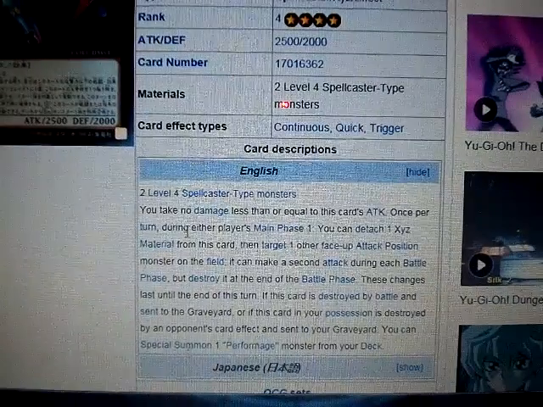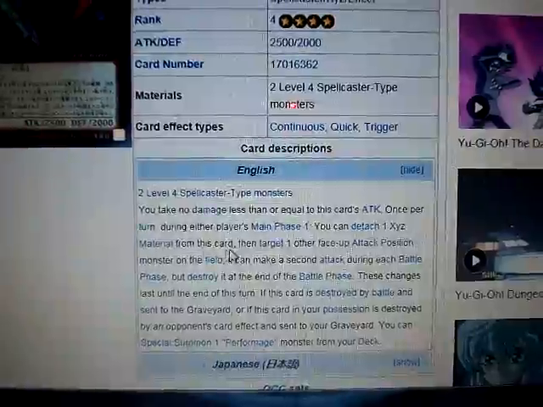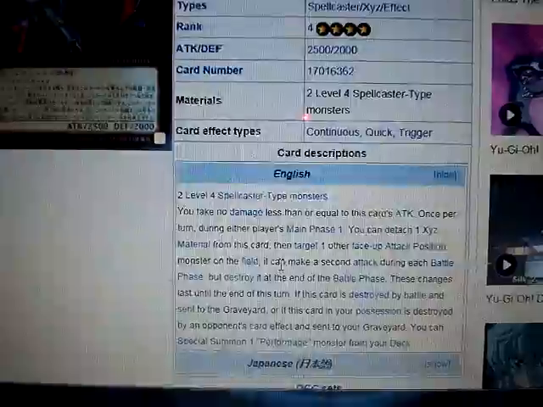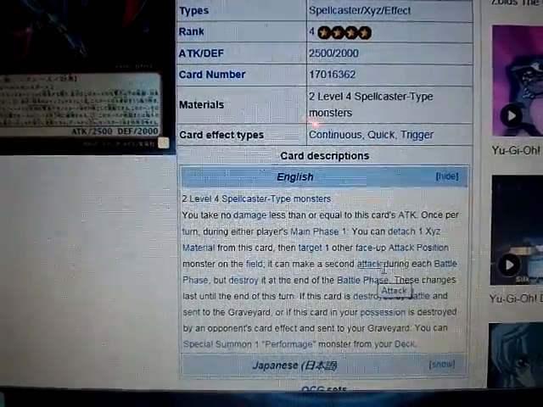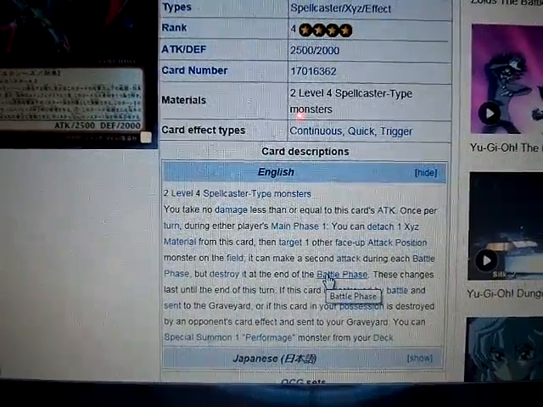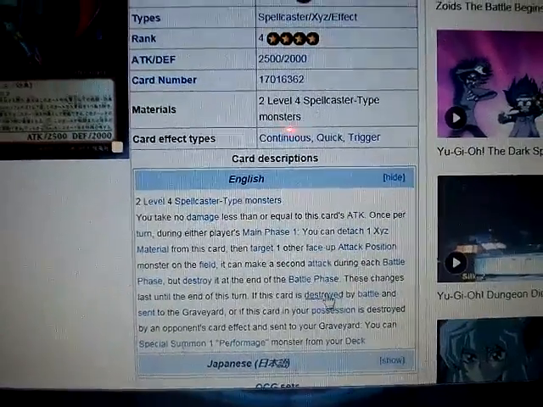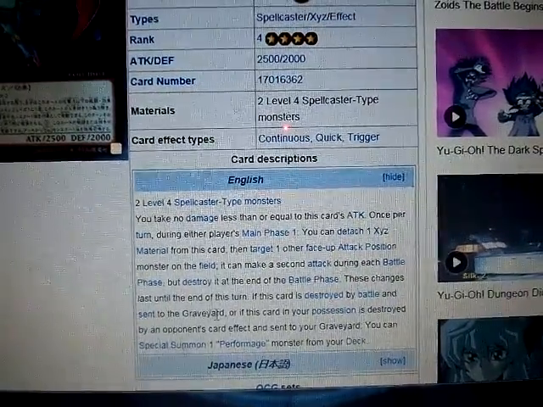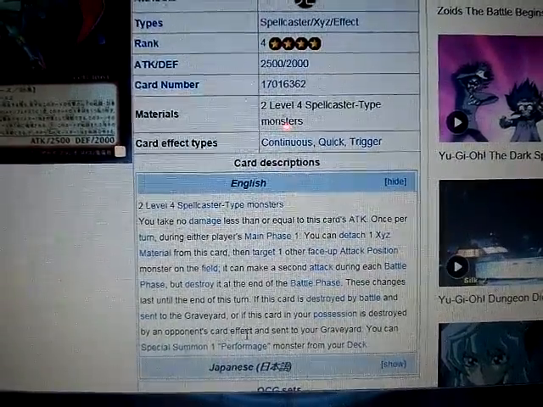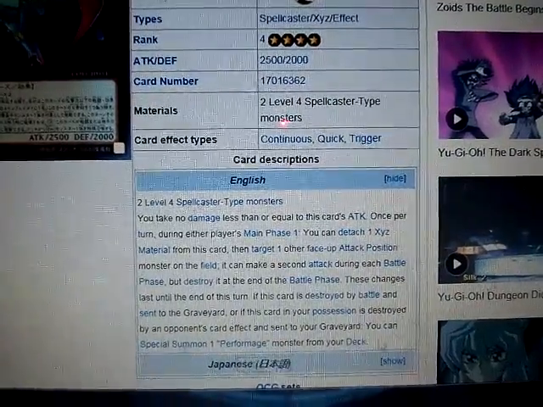Once per turn, during either player's Main Phase 1, you can detach 1 Xyz material from this card, and target 1 other face-up attack position monster on the field. It can attack a second time during each Battle Phase, but it's destroyed at the end of the Battle Phase. Sad face. If this card was destroyed by battle and sent to the graveyard, or if it's in your possession and is destroyed by an opponent's card effect and sent to your graveyard, you can special summon 1 Entermage monster from your deck.